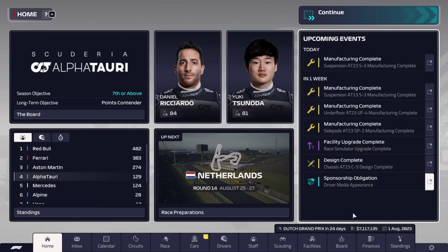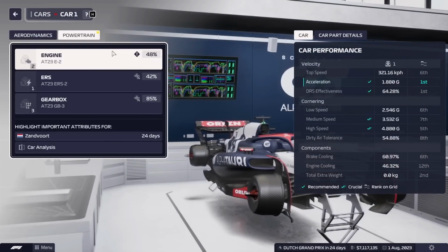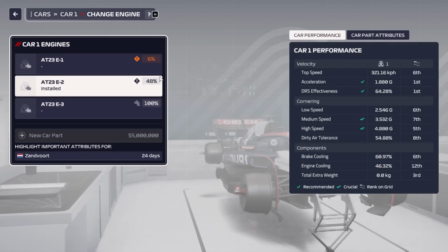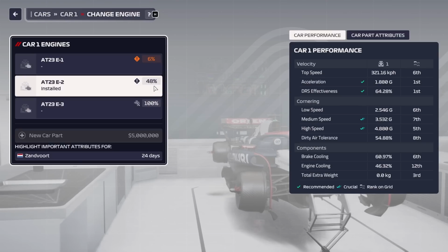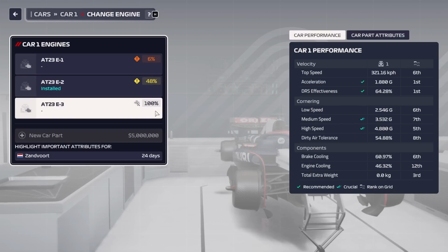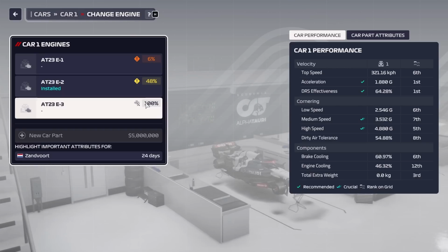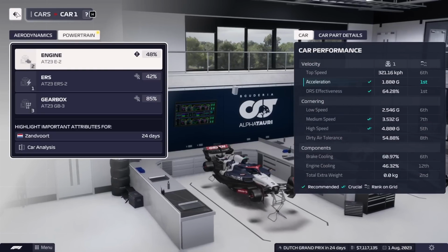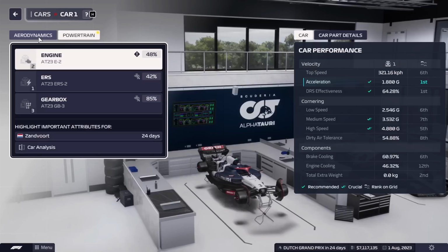But we are going to have some trouble going forward, mainly with our components here. Our engines are getting worn. This is basically the same status for both cars. We're probably going to have to use this engine for 1 or 2 more races, just to make sure that, provided we don't have any severe crashes, we'll be able to make our engines last to the end of the season. And with that, hopefully save a little bit of money that we can use on development.